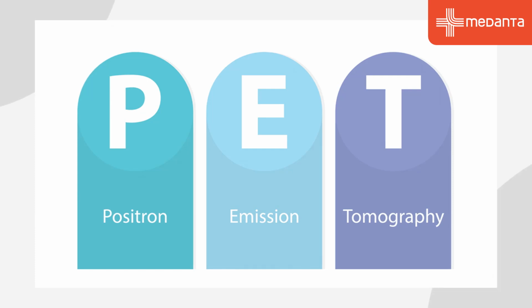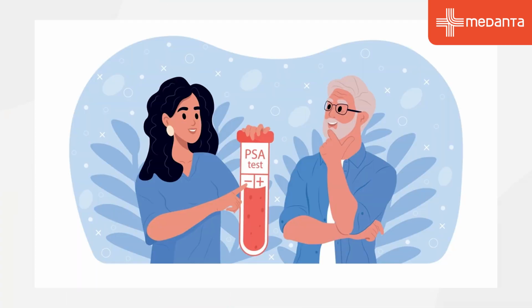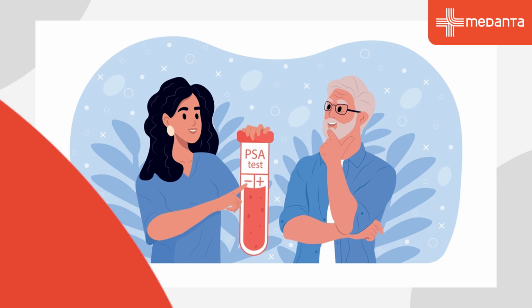To know the stage of the cancer, we need some radiological tests like X-ray, ultrasonography, CT scan, MRI, whole body PET CT scan. PET CT scans are also of different types, like FDG PET for other solid cancers, PSMA PET CT for prostate cancer, DOTA PET for neuroendocrine tumor. So, there are different types of PET CT also. So, to know the stage of the disease, we need different types of radiological tests.